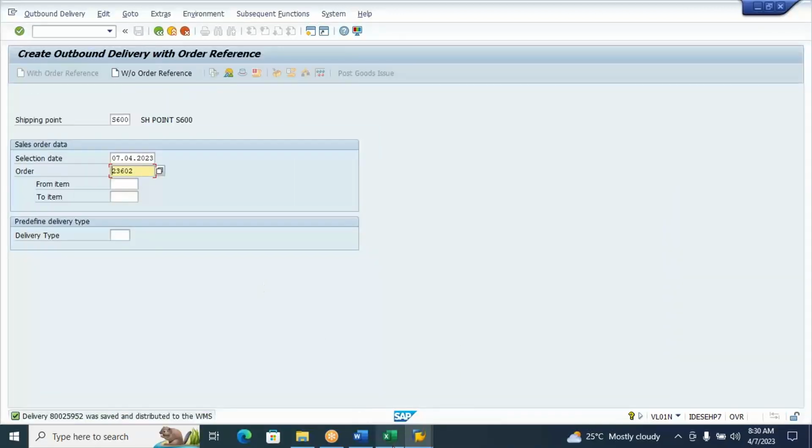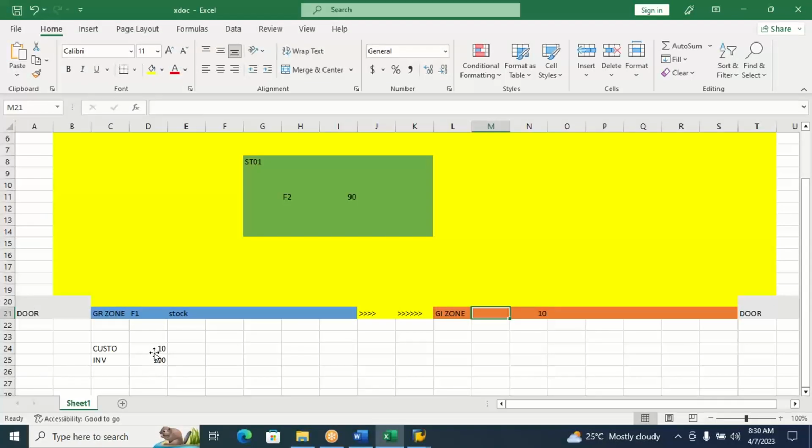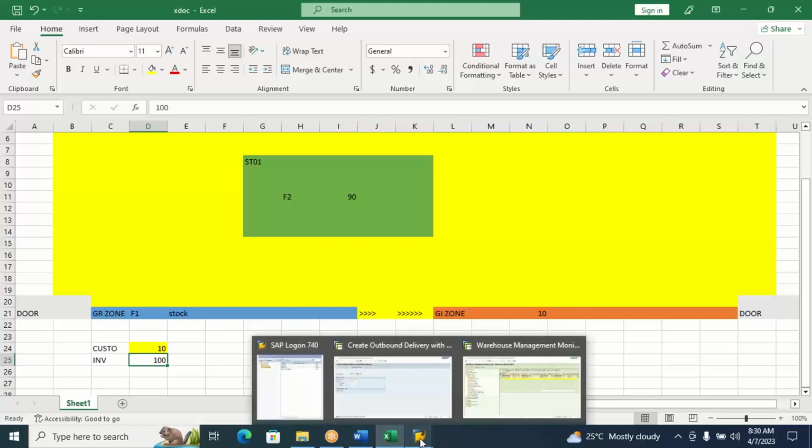Okay. Now, this is the customer order, 10 units. And our inventory team, procurement team, or the demand team also request 100 units. Totally I require 110 units. Okay.